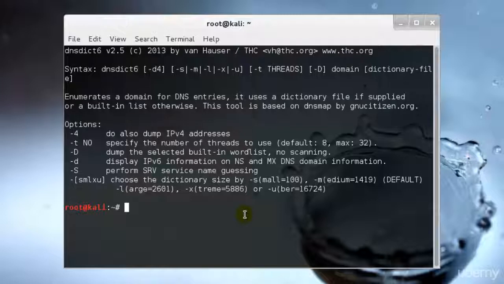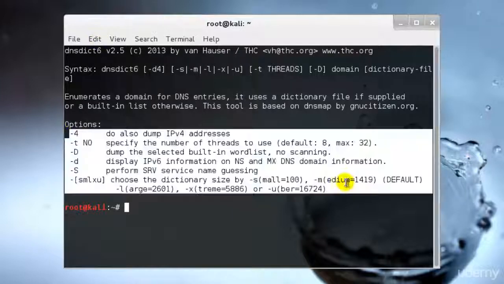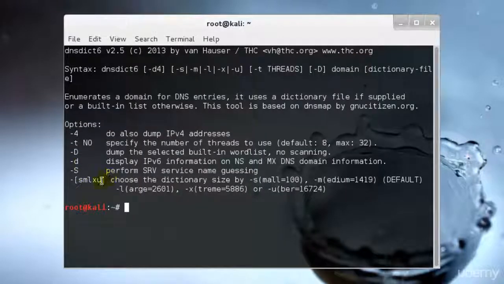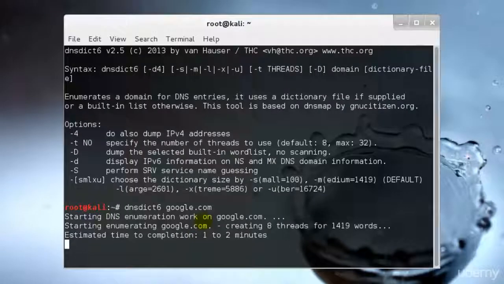So you can just go ahead and open it in this way, and you can check options over here, these tags which you can apply and gather much more information. I'll be using some of them, and I'll be showing you how this works. Let's go ahead and search for google.com with DNSdict6. What this will do is extract the subdomains of Google with their IPv4 and IPv6 information. So later on, if you want to restrict it only to IPv4 or IPv6, we can also do that. So let's go ahead and check all the information.